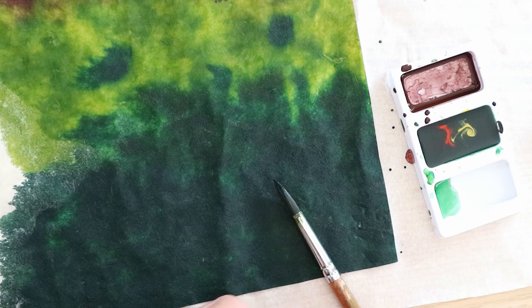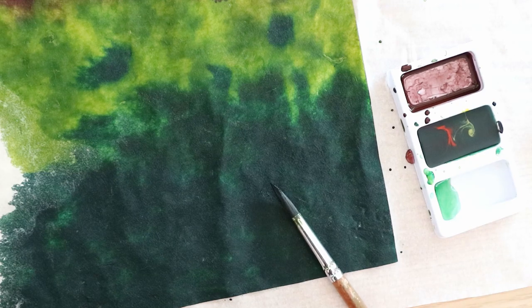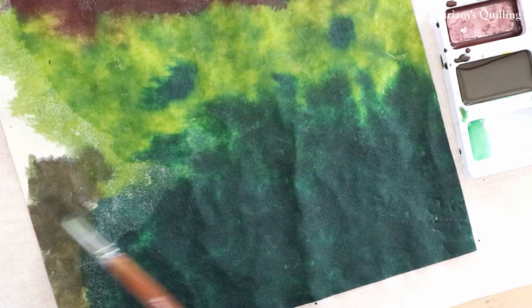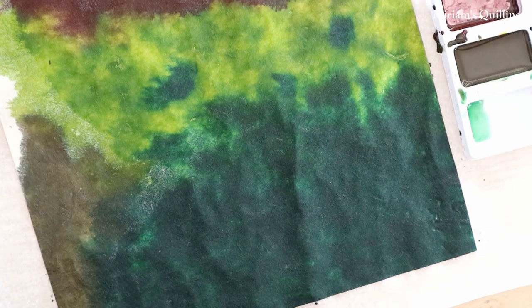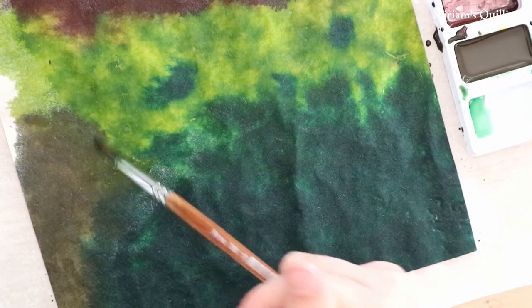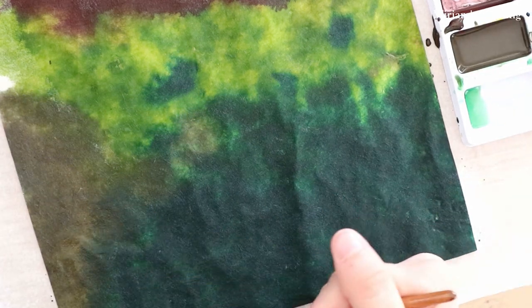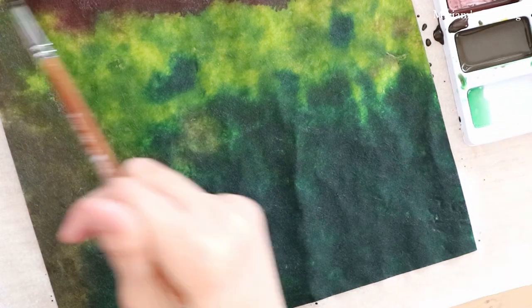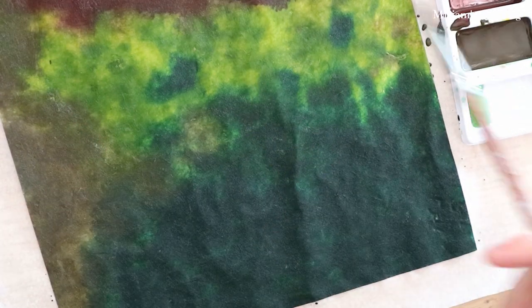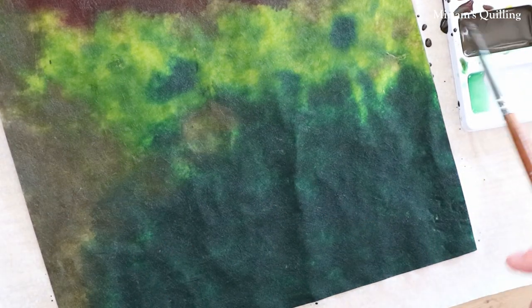Now for my last color, I've mixed green, red and my Yellow Oxide, which has given me a brownish color. Like I've said before, it's all about trial and error until you find those color mixtures that you like. When you obtain a mixture that you're pleased with, be sure to write it down on a piece of paper or in your notebook to ensure that you don't forget it — that's what I normally do.